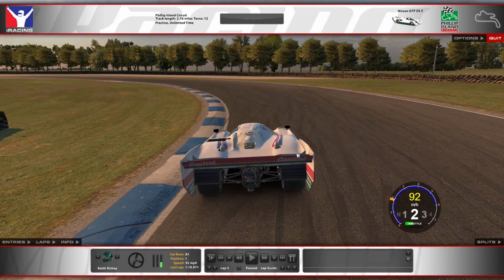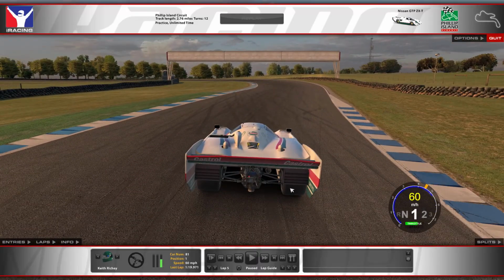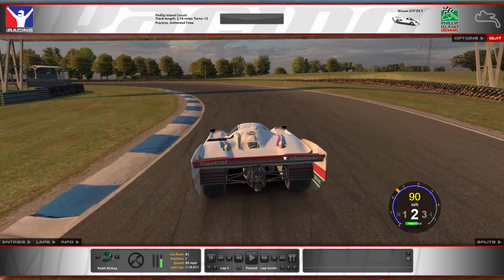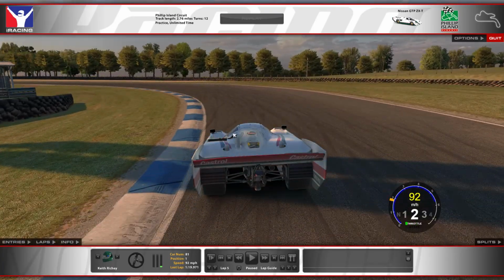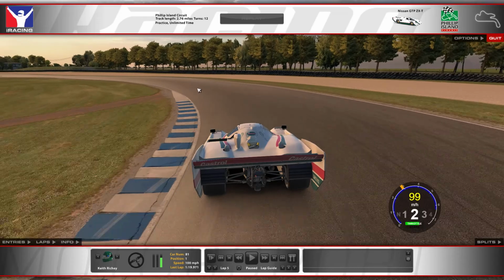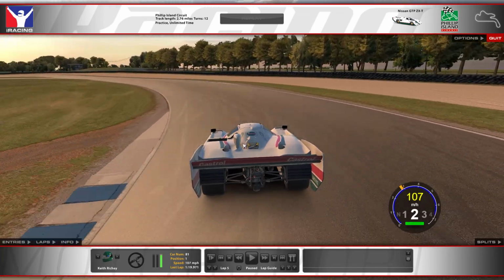And I found that if you exit the corner here and don't get enough throttle early, then the car has a little less downforce because you're not approaching this with as much speed, and you end up having to slow the car just a bit more, and you can't be as aggressive on throttle coming off the corner here, and you end up losing quite a bit of speed.